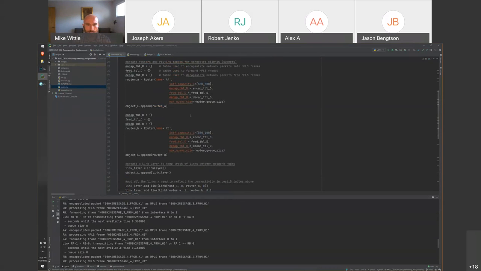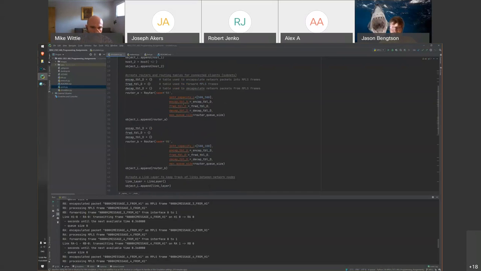What was I saying? I was saying, oh yeah, the encapsulation rules. So when you guys define a router, you'll see there are these encapsulation frames, the forwarding table, and the decapsulation table. Okay. So the encapsulation table will tell you which packets to encapsulate in MPLS and how. The forwarding table basically does forwarding of MPLS frames, and the decapsulation table will tell the router to take an MPLS frame and under what conditions to decapsulate it, and then what to do with the IP packet. Okay. So those are the things you guys will need to define. I'm leaving them undefined for you. It's for you to figure out what information should be in those tables and how they should work.